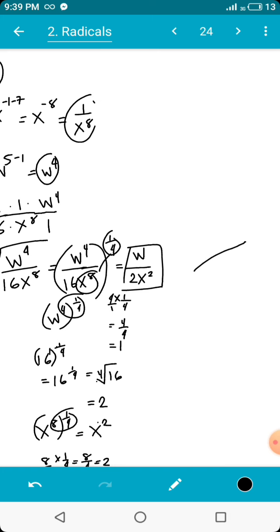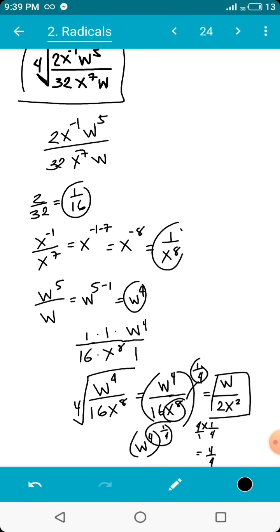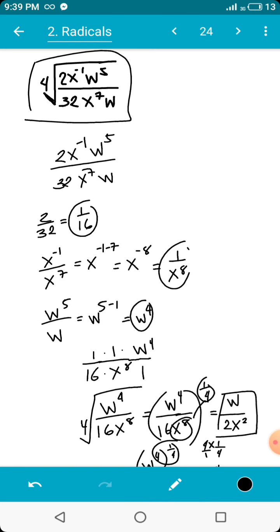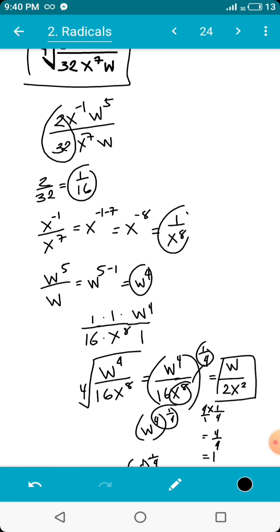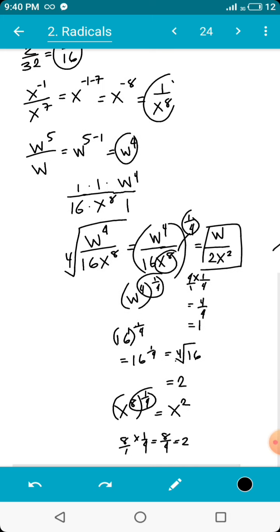Okay? So, yeah, napakahabang process guys, pero kaya nyo yan. Alright? So, again, ang ginawa natin, sinimplify muna natin ang ating radicand gamit yung mga rules of exponent. And then, inuna natin tong mga number, tas yung x, tas yung w. Okay? So, nung nakuha na natin yung sinimplify natin, pinagsama-sama natin sila, at nabuo tong ito. Okay? So, nagbago na ang ating radicand.